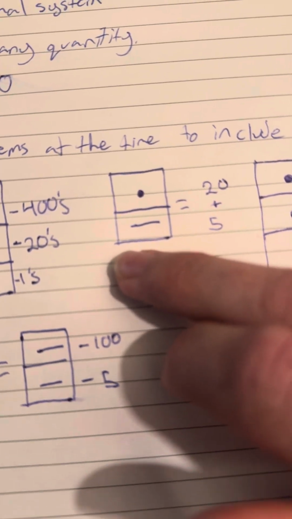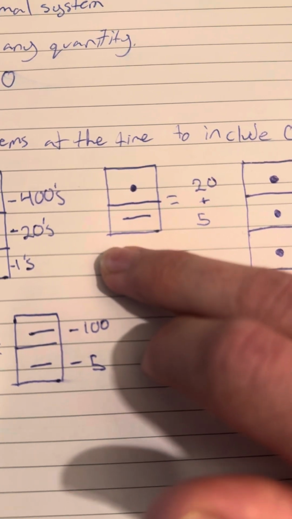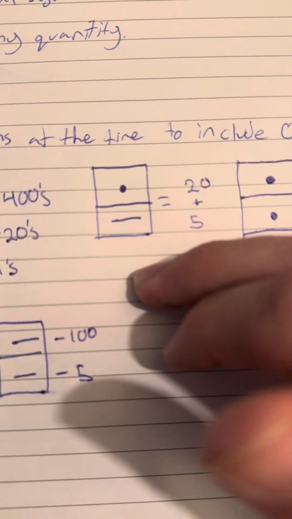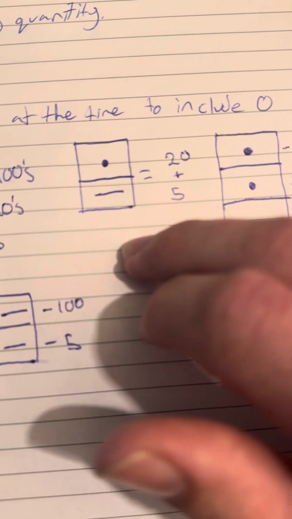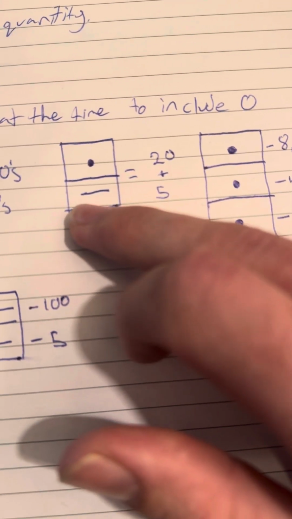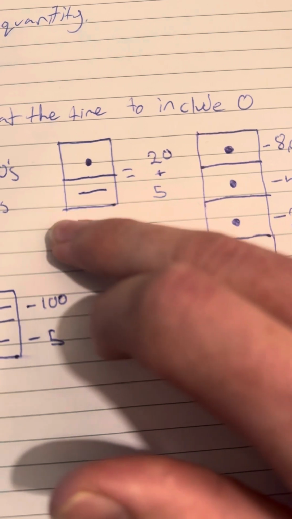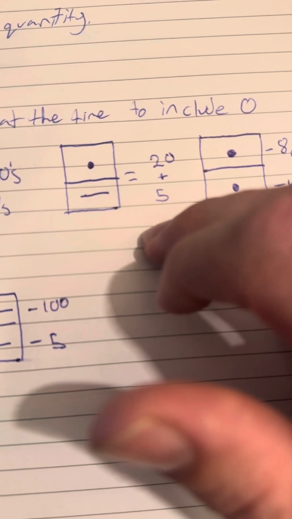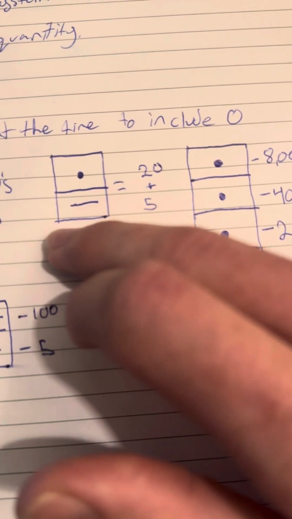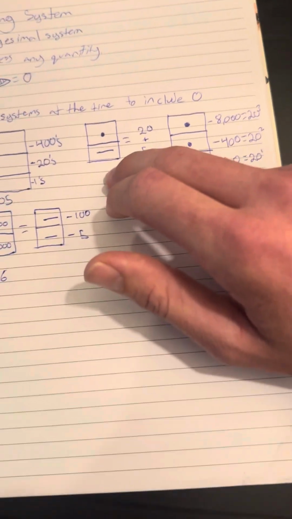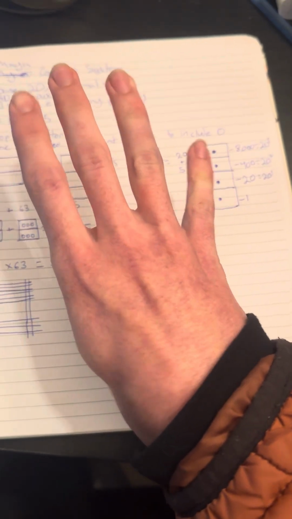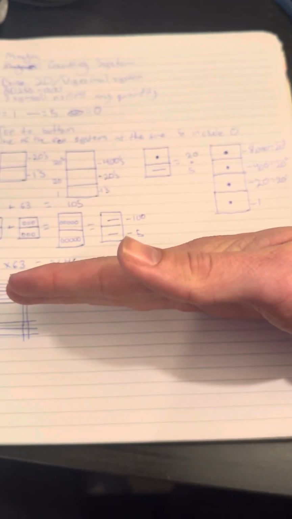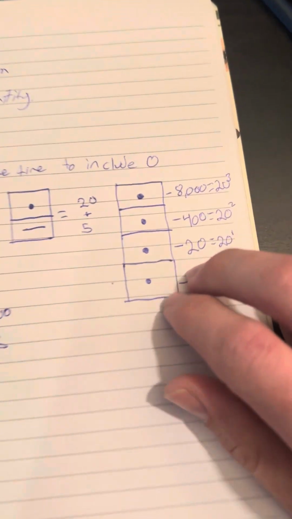In each box, you can count up to 19, and you can never have more than 4 dots. So to write a 5, you could write 1, 2, 3, 4, 5 dots, but because that's 5, it becomes a dash. The funny way that's kind of easy to remember for the Mayan system is that they're counting on their fingers: 1 dot, 2 dot, 3 dot, 4 dot, and 5 becomes a line, and then it moves up from there.